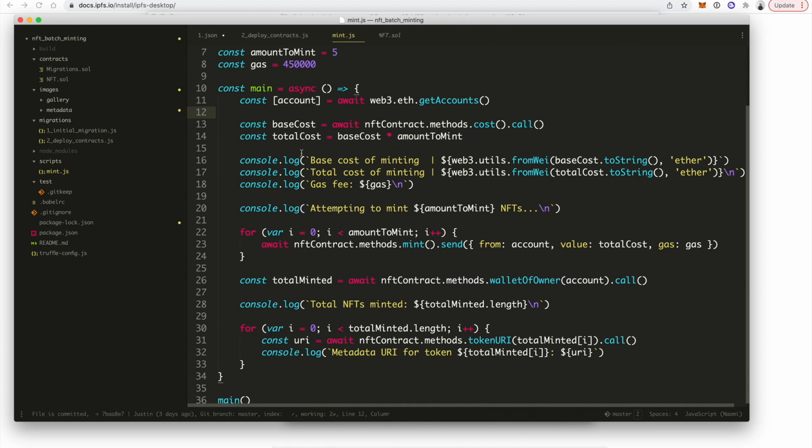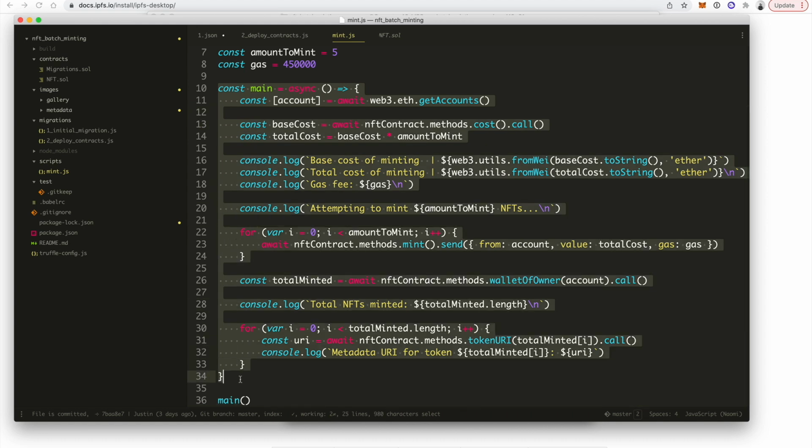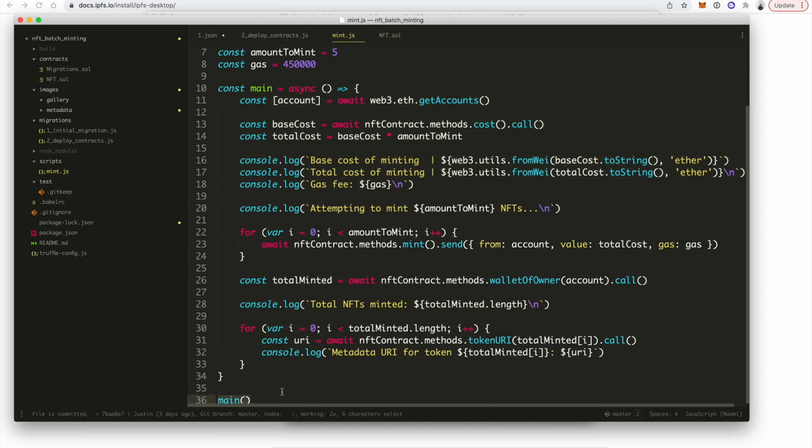So let's look at the main part of the function. We have this function called main. This is how we create the function that's going to get called. And then we actually call the function here. So when we do this, this code isn't actually getting run. It's not getting run until we call this, right? But let's look at what's inside the function.